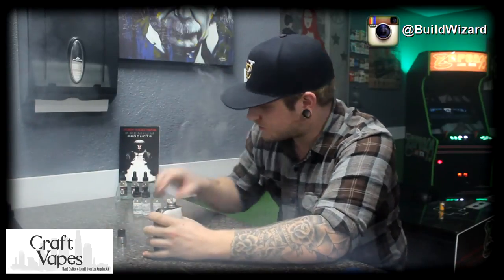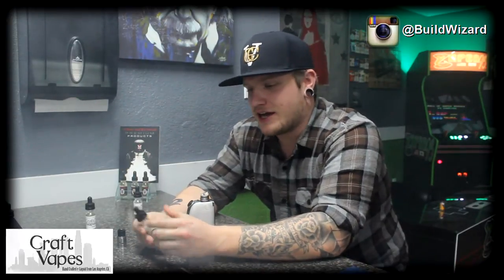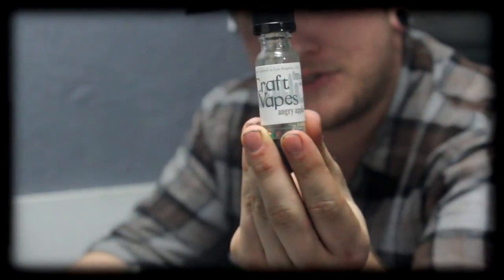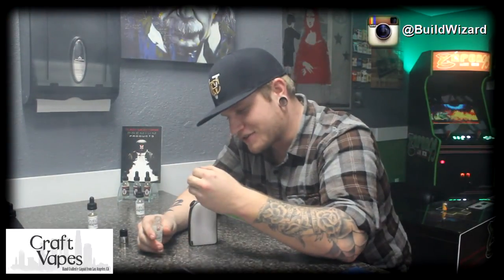The next one we're going to try is Angry Apple. And I must confess, I do like Angry Orchard. You know, I'll hand in my man card on that one, but a good cider is good. Angry Apple is right here, and they say it is a blend of apple ginger with a cinnamon whiskey. And really my only focus is on that last word there, because that is a great combination of things and stuff. So we'll go ahead and try this one next.